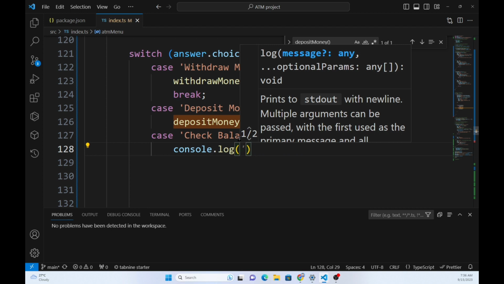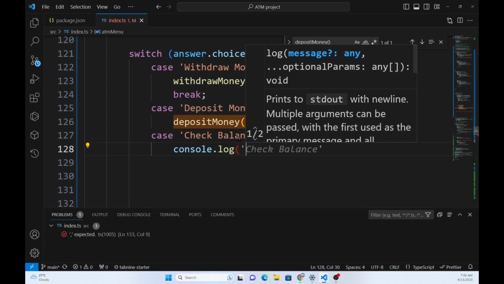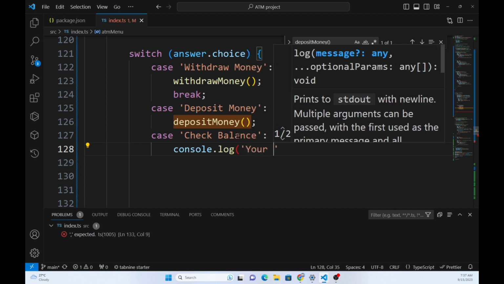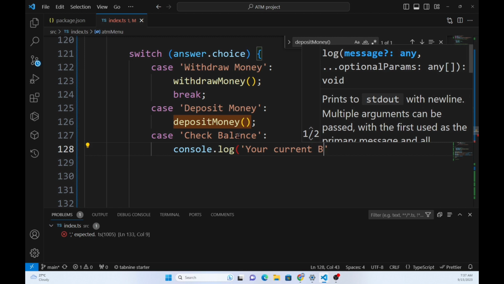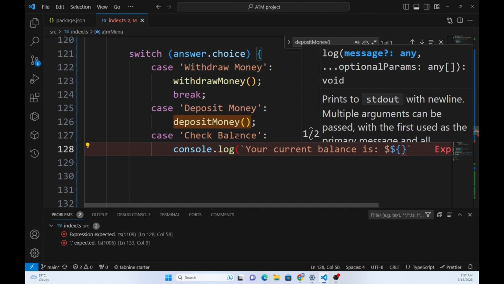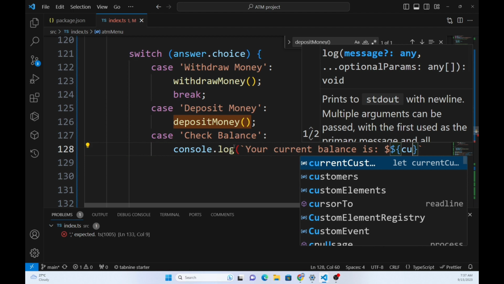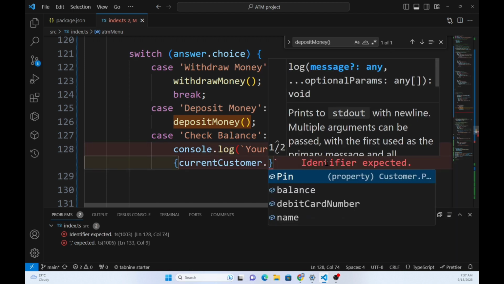We have saved the current balance, so we will just show that your current balance is dollar for the currency, and dollar for the literal, current customer dot balance.